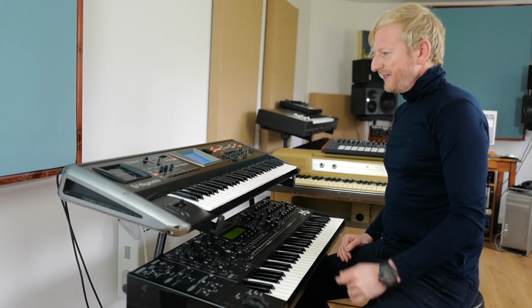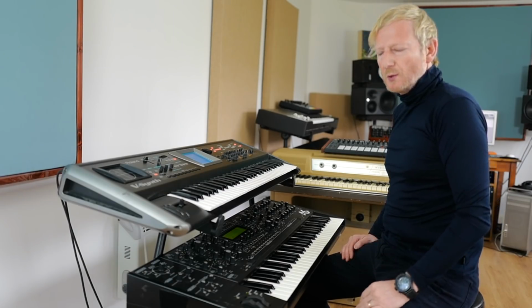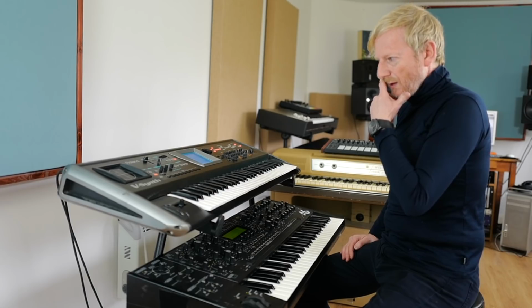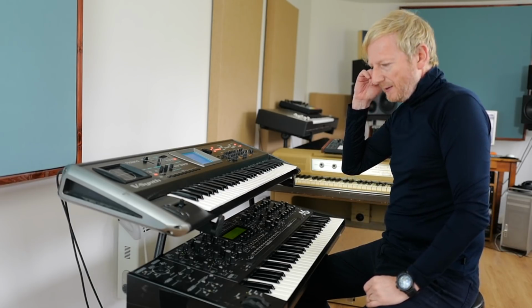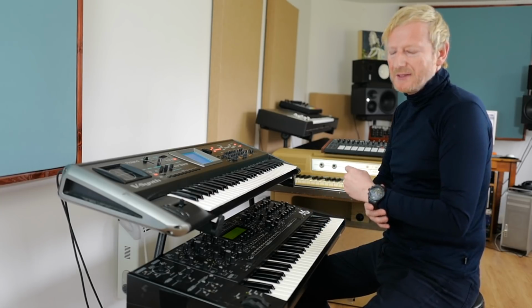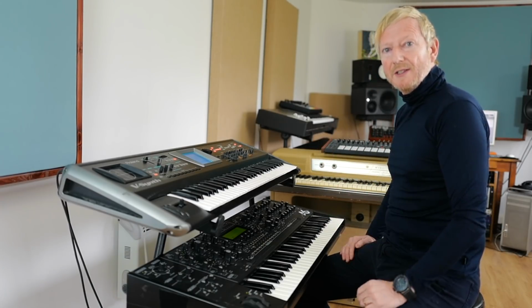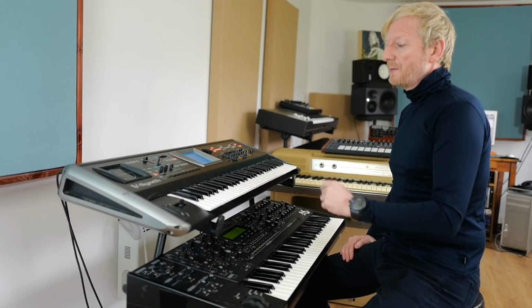Hiya, so I'm on this today, the Roland V-Synth. It's a bit of an unusual choice, not such a well-known synth as some of the others I've been showing, but I've had quite a few people say something about the elitist nature of some of these synths, you know, they just get crazy expensive, and I totally get that. So I thought I'd show something that I really like to use that you can actually pick up pretty cheap on eBay.